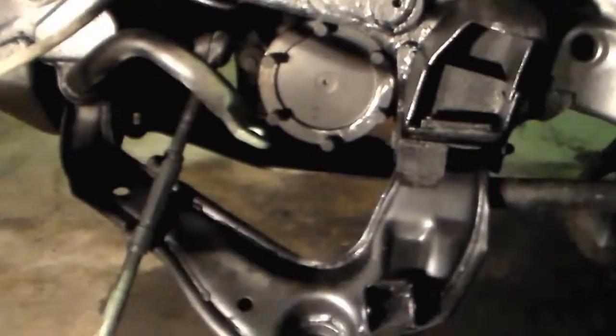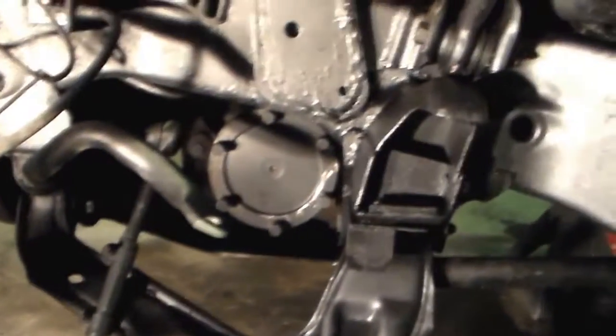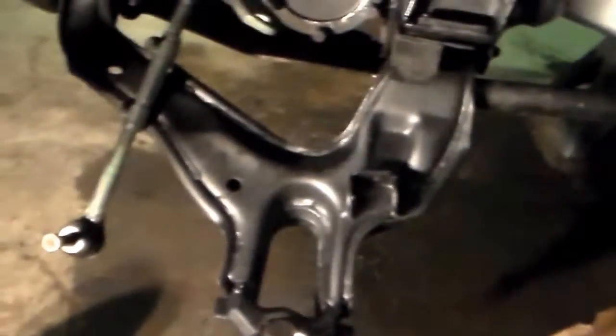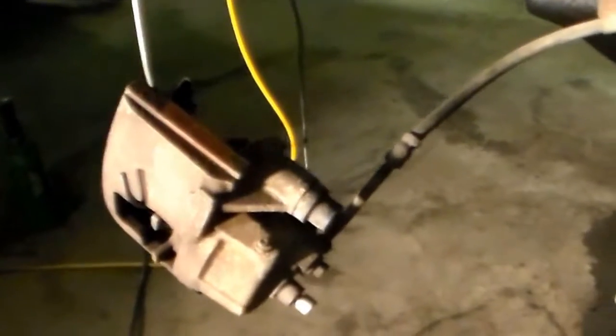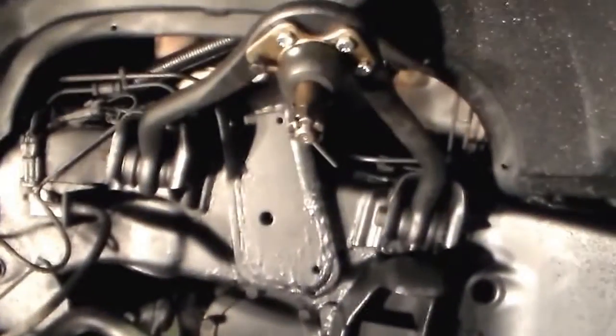And then I have to reattach the steering linkage and the sway bar link. And I've got a speed sensor wire in here somewhere. It's tucked away right now to keep it out of my way. And of course we've got the brake caliper to install. So let's see how far I get today.